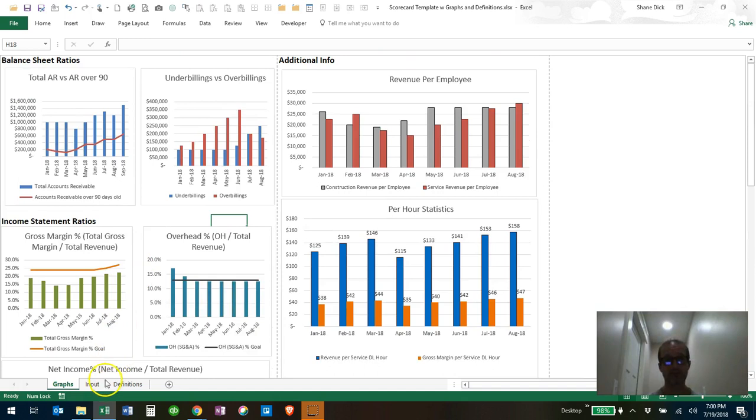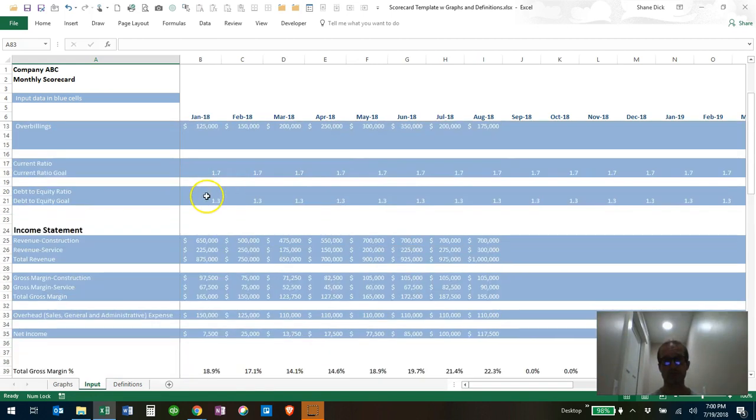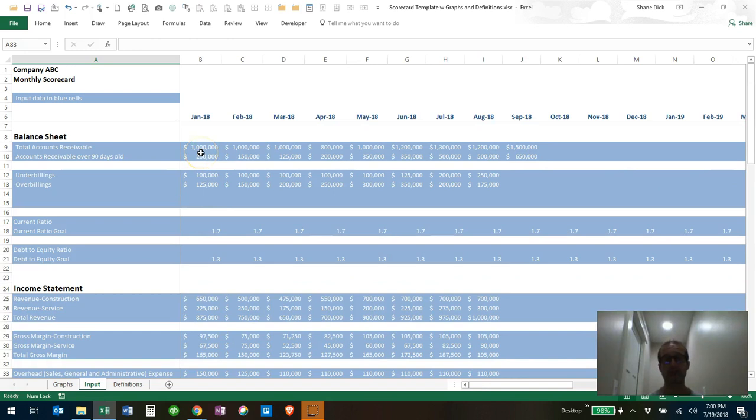So enough about the end results. How do you get info in here? Well, on the input tab, everything in blue is set up so that at the end of the month, you just go in and start at the top here. Key your data in off of either your financials or your payroll reports or whatever hopefully prepared documents you have. We try not to have someone go out of their way to have to recreate things. We try to use info that's already created and in an ongoing process just to make it simpler.